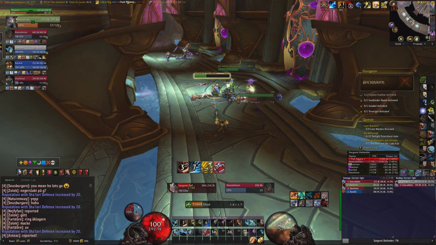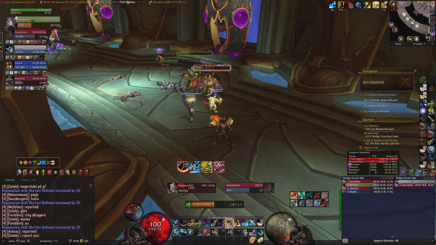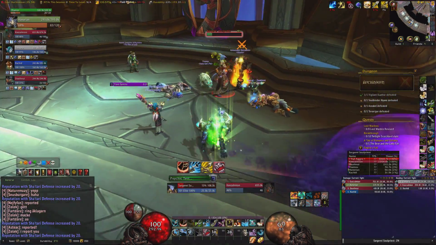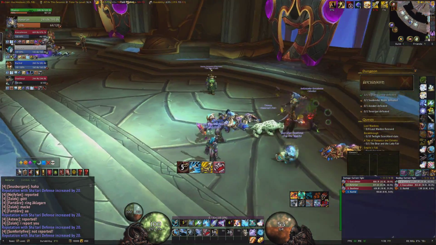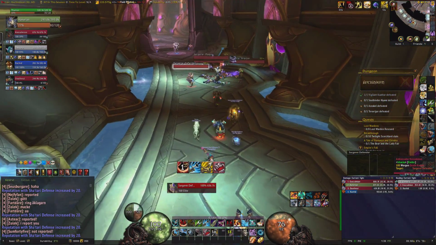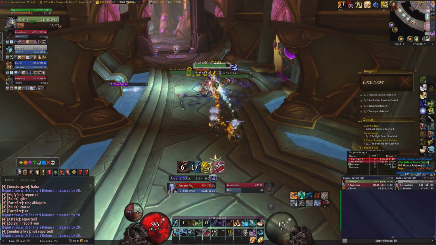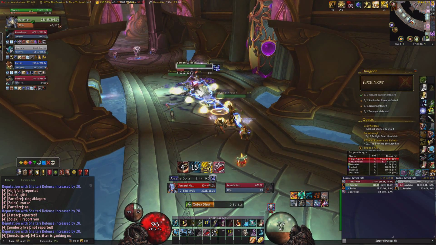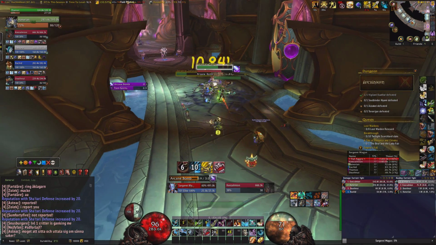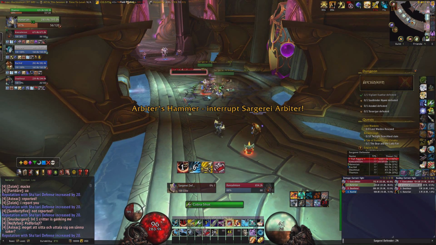Now, Aim Shot. It's 50 focus, which is a lot, 40 yard range, 1.5 seconds cast, and it doesn't say that we can move while casting, so we don't know. We have to wait and see for that. A powerful Aim Shot that deals strong physical damage. That's pretty cool. But the way I'm reading it, the exposed vulnerability of Mark Shot increases the damage of Aim Shot by 25%, but that stacks up 3 times.